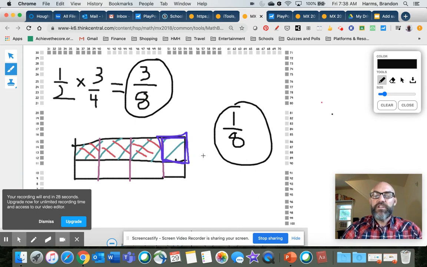So what we're going to do today is you're going to get some scenarios and some fractions to multiply. With your scenarios, please do a pictorial representation for me. And on your fractions that are just multiplying the fractions, you can just do the algorithm, which we determined was numerator times numerator and denominator times denominator. Enjoy. I can't wait to see what you get.